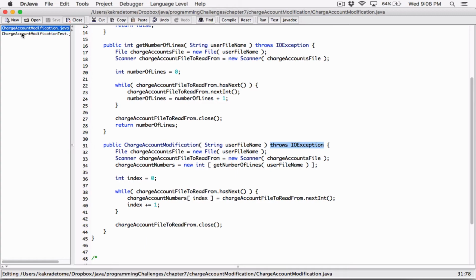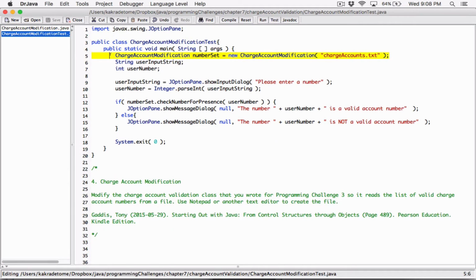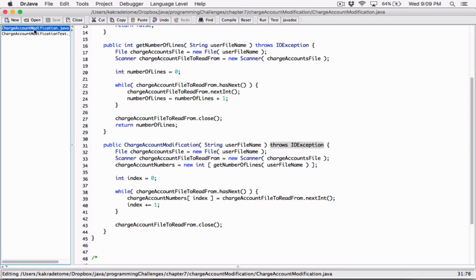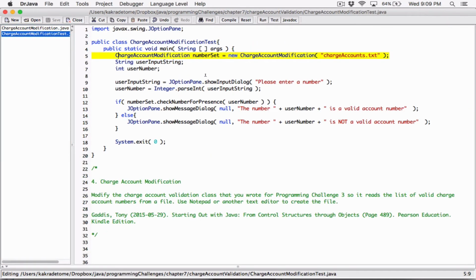But because this particular code has the potential to throw an IO exception, even though we've told it, it sits in another outer method here, which is our main method in this case.